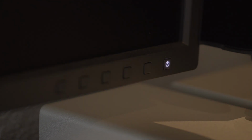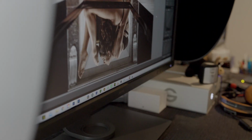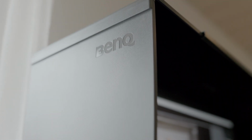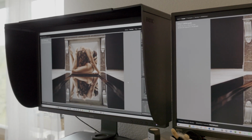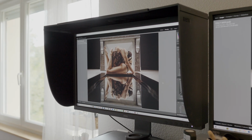Paper Color Sync technology to simulate the photo print effect on screen. Uniformity technology for screen-wide color accuracy. And 99% Adobe RGB color space were the main reasons this screen got my attention. This screen has 10-bit color depth, which allows smooth color gradations. With an 8-bit screen, you might see banding in solid blue skies, for example.